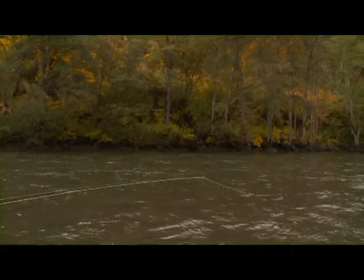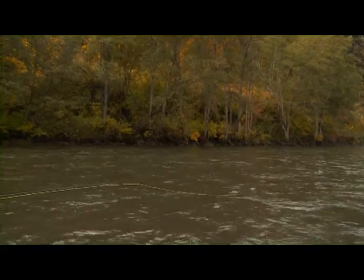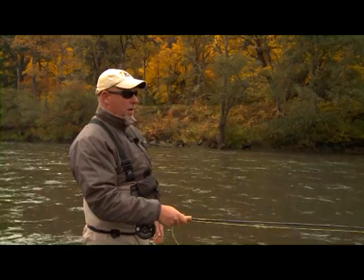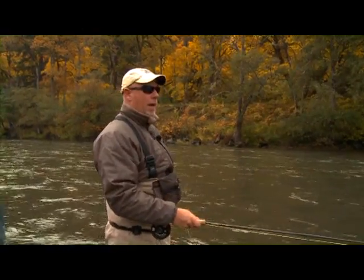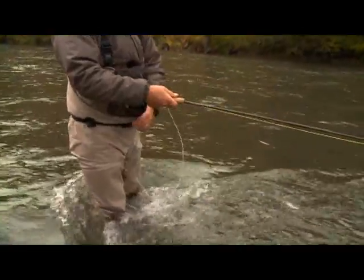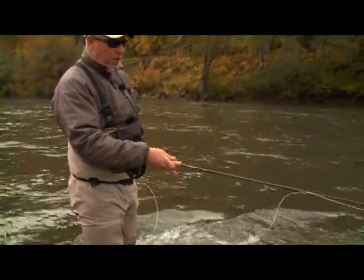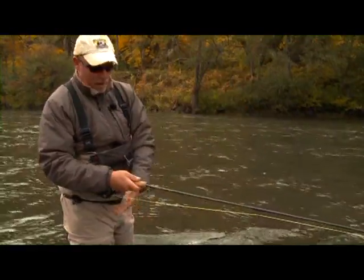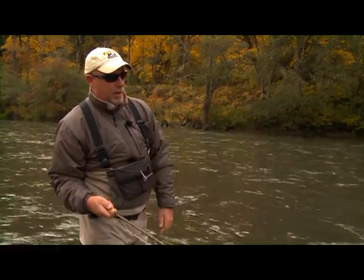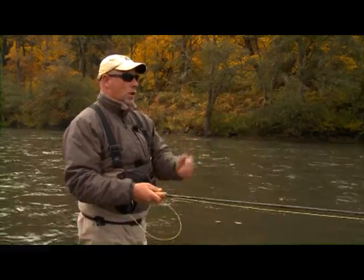I don't really want to mend much. If we mend, it's only tip position by holding your tip up. That's not a bad idea here on this piece of water because it is moving pretty good. We let her come to what we call the hang down. We always have ourselves a loop right here in case the fish eats it. When he eats it, we drop the loop and let him take it. Rip line off the reel — we want the drag fairly loose at first. Then we come tight and set the hook low and sideways.